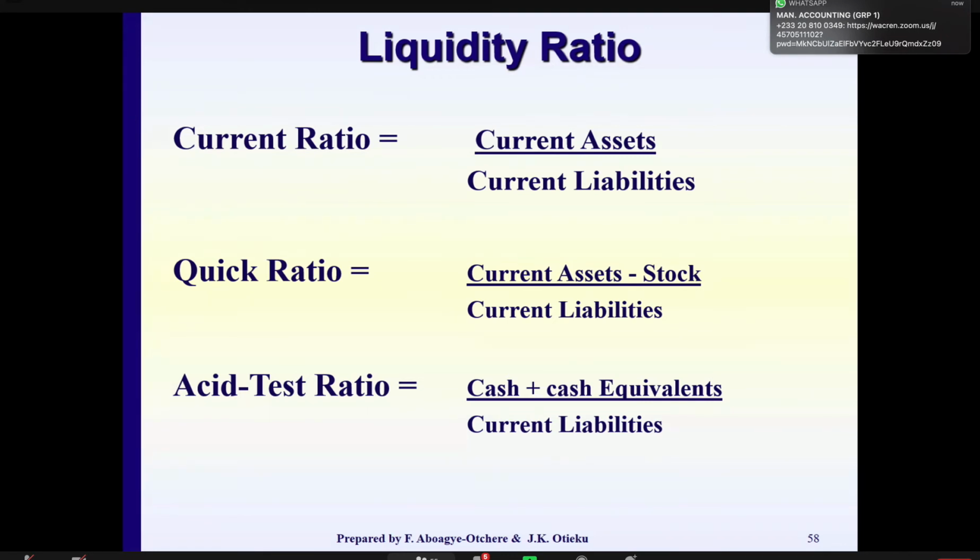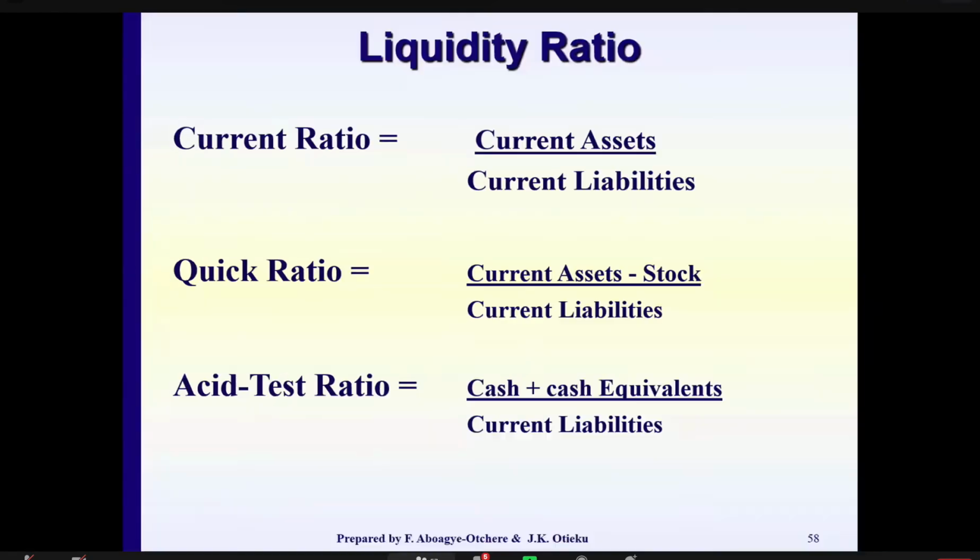But when we look at asset test ratio, we are looking at cash and near cash items. And remember, I explained to you that when we are looking at liquidity and we are looking at the assets, there are two key concepts. We are looking at liquidity, which is the ability to convert to cash, and valuation, how close we are with the amounts that have been stated in the statement of financial position.